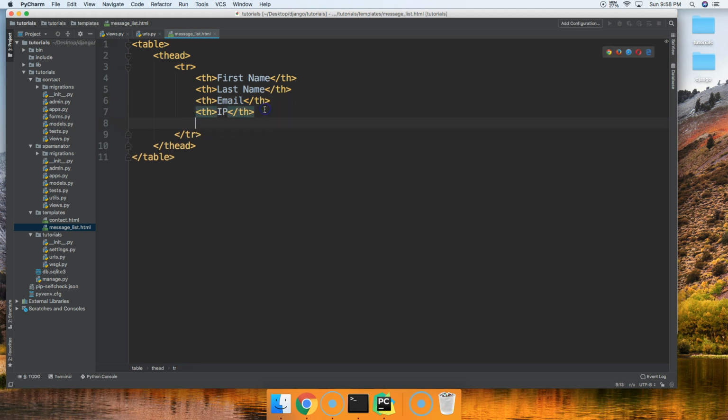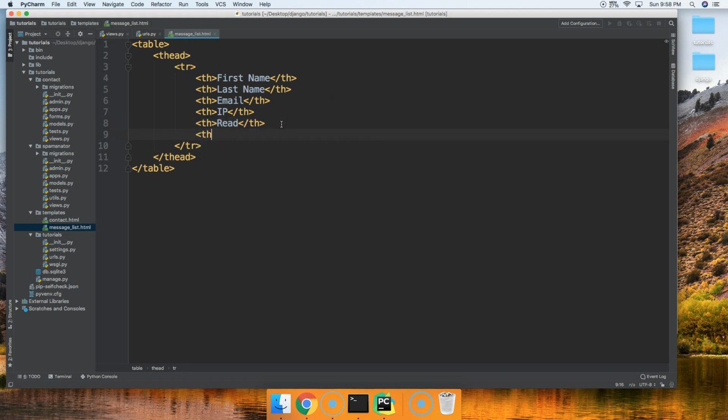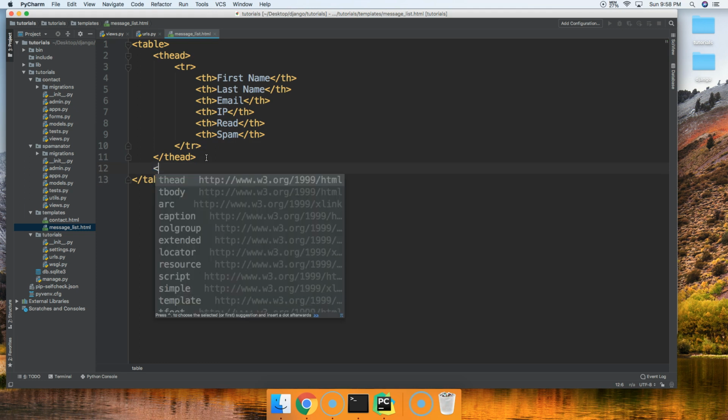I'm just adding in what these are going to be in our table. Where you see read, that's going to be a button we click to read the specific message, and spam is going to be a button to record that message's email and IP address to the anti-spam app's tables to block.